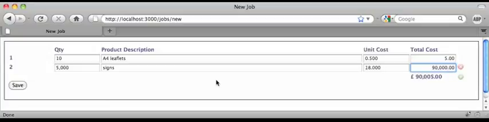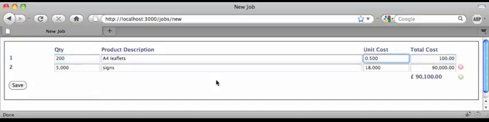It goes up and down in units of one from 0 to 10. It goes in units of 10 from 10 to 100. And units of 100 from there on, all the way up to millions, as many as you want. So I'll demonstrate with quantity because it's a bit clearer. So we're going down here, it goes 1, 2, 3, 4, 5, 6, 7, 8, 9, and then in tens, then in hundreds, then in thousands, etc. And as you can see, as we're moving, the total cost and unit costs are updating themselves nicely like that.